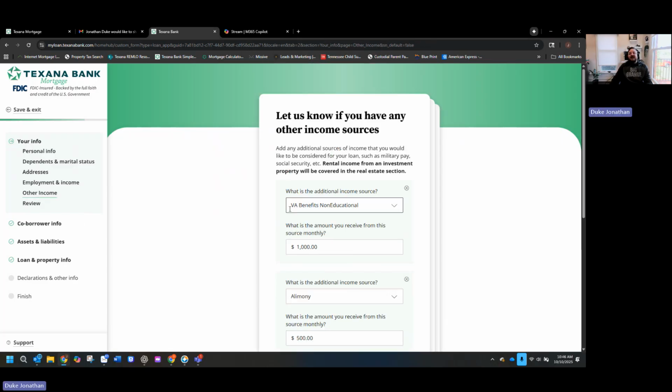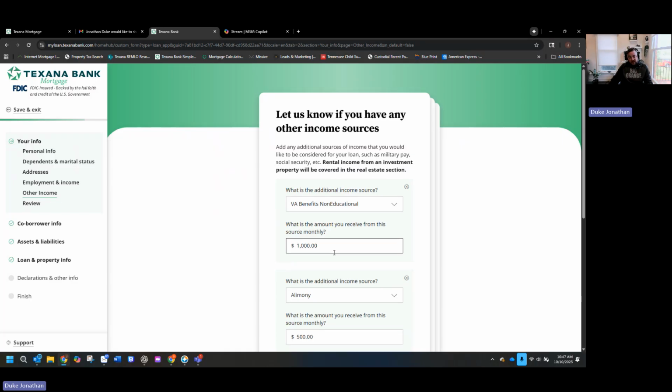Other income is any sources that aren't considered standard employment. Social Security, alimony, child support, separation maintenance, anything that you would be getting from a non-traditional employment. And you want to list that here. There is no requirement for you to list those items, right? This is not you have to, unless you're doing USDA or down payment assistance, in which you are required to reveal all sources of income to make sure you meet the income requirement for those programs.